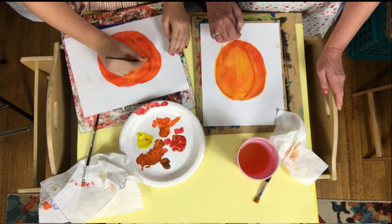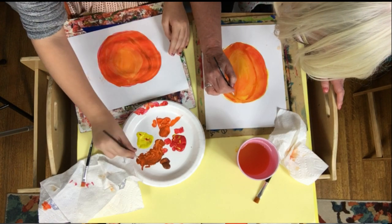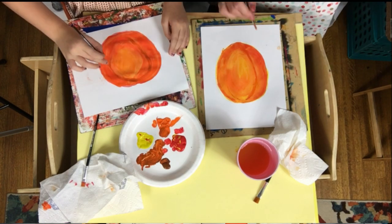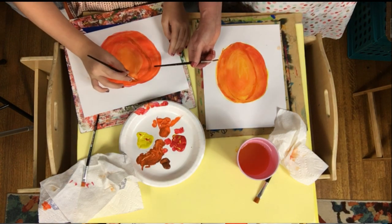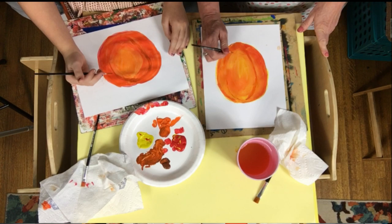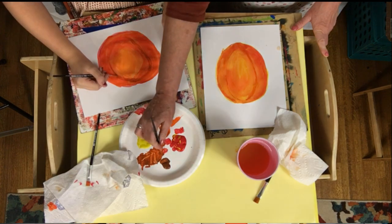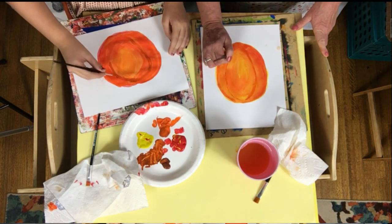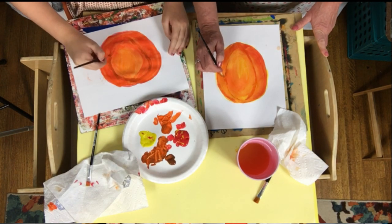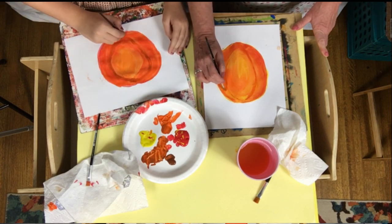Then I'm going to make another one. This line here. You might want to go back in and add a little bit of orange in here, like I'm doing, so they're just not quite so thick. Our little round brushes aren't quite small enough, and so our paint is going on a little too thick. I'm first going to make the line, but we can clean that up by going back in and doctoring it with orange, yellow, and red. So that's pretty. I like that.